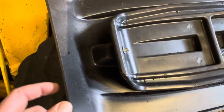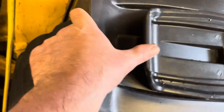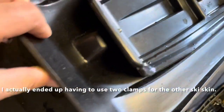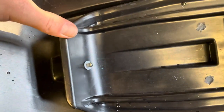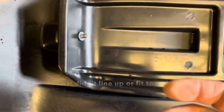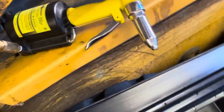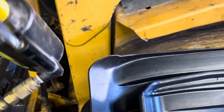So what I ended up having to do, this rivet was actually a pain because I couldn't use my clamp to squeeze this together. It got in the way of where I needed to attach the rivet gun to the rivet. I'm doing this by myself. Somebody else, you know, had another set of hands that could help squeeze this together, but I needed both hands to compress that manual rivet gun. These were quite the rivets to pop. So I just used my air rivet gun. I've had this one for quite a while. It's worked fine. I don't remember where I bought it.